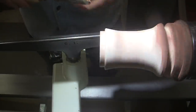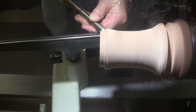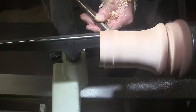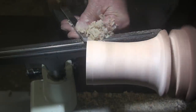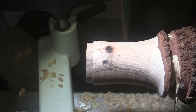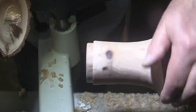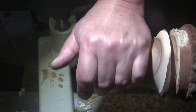Turning at about 1500 RPM. That look better? It does look better, doesn't it? It also revealed a little more grain in the piece and this cool knot. Yeah, okay, I can dig that, I think. Okay, we'll go with that.